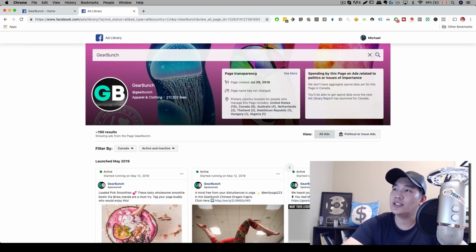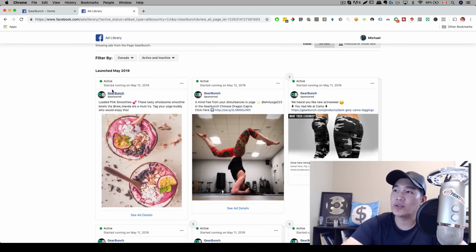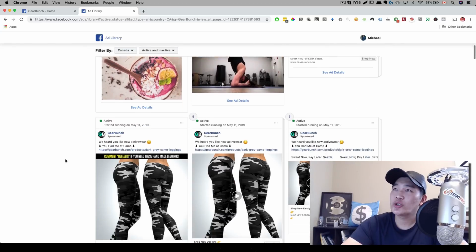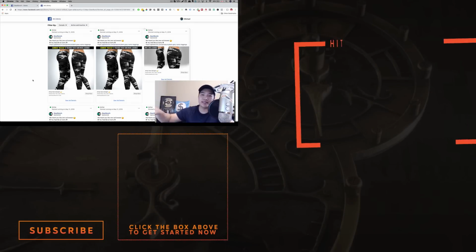And on this page, we can actually see all the ads that they are currently running. So active ads, and when they started running these ads, all right? And this gives you a good idea of what kind of product is converting, because if they've been running that ad for a while, you kind of know that it's an effective ad, right? And you can get an idea of the product and the ad copy they are using, and also filter by country. So don't worry about Info and Ads being removed. It's just moved to this section.